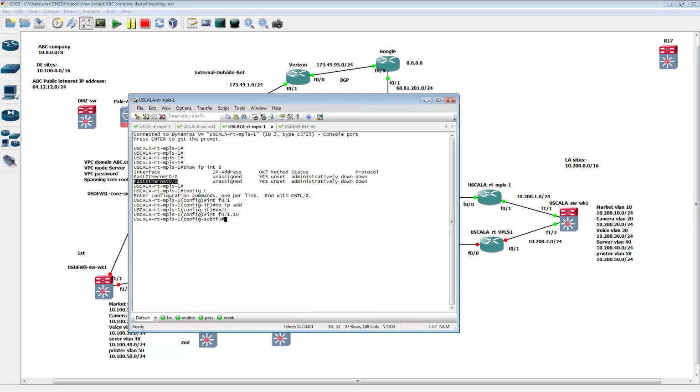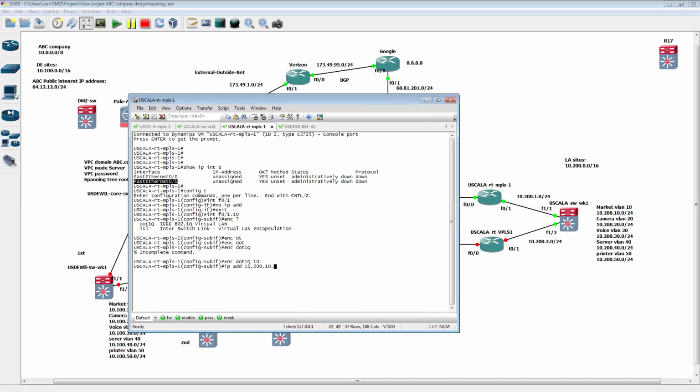In the sub-interface, same thing again, we want to tell it this is going to be encapsulation. So we're going to say encapsulation dot1Q. We have to tell it which VLAN, so we say VLAN 10. You see, encapsulation dot1Q, and then VLAN 10. Then we're going to assign an IP address in here.